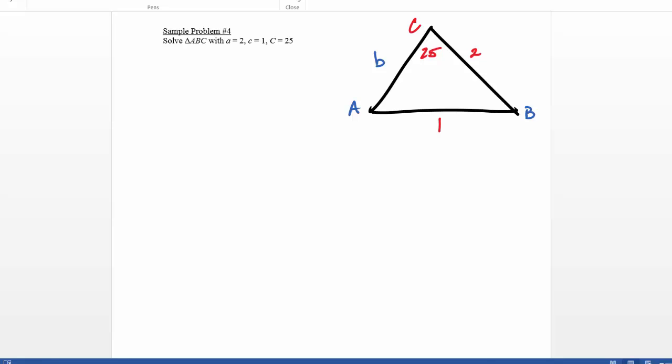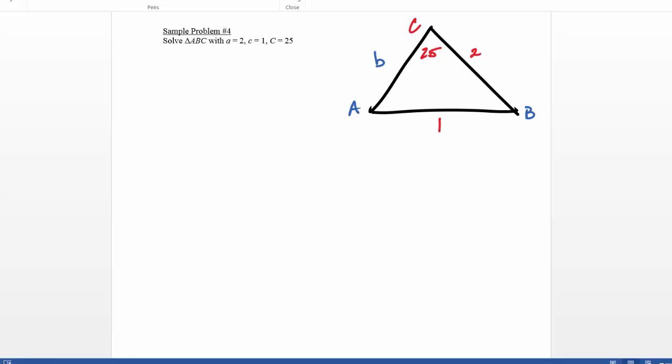I've started again on sample problem 4 by simply drawing a visual of the given information. Now, in this case, the first thing that you should notice is that the angle that was given is a non-included angle, and it is less than 90 degrees, so we're dealing with an acute angle. Now, that is going to give us some possibilities of what type of triangle or how many triangles we have, based off of and depending on the length of side B. And of course that will be determined by the measure of angle B when it's all said and done.